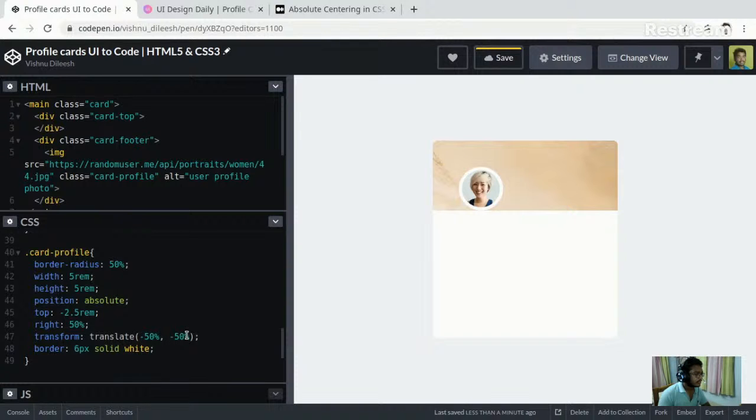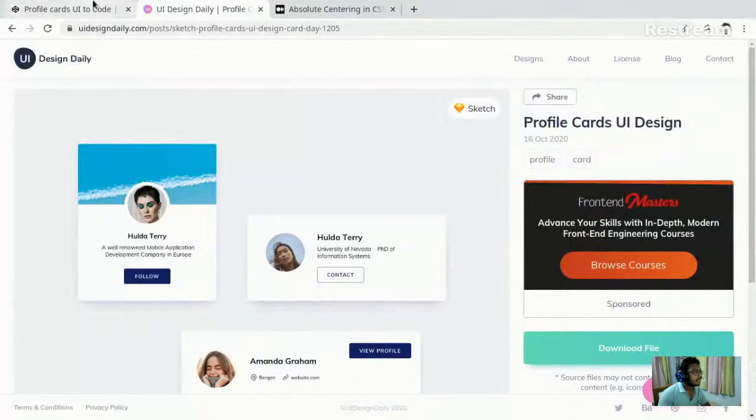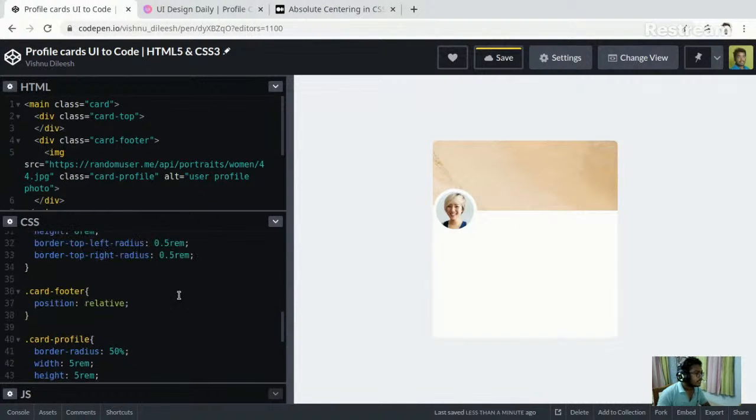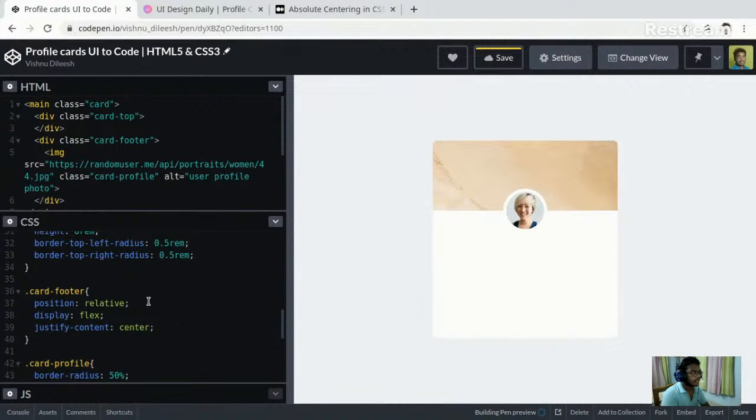50 percentage and minus 50 percentage. And we have it messed up, right? So transform translate. I think it is okay. So 150 percentage is for the top. We don't want that. We are unable to center it. Okay, maybe we don't want this. Let me see. What I think is I can just do display flex and justify-content center, and I think the work is done, right?